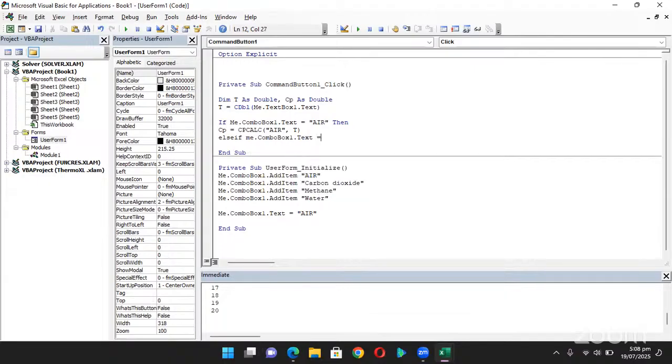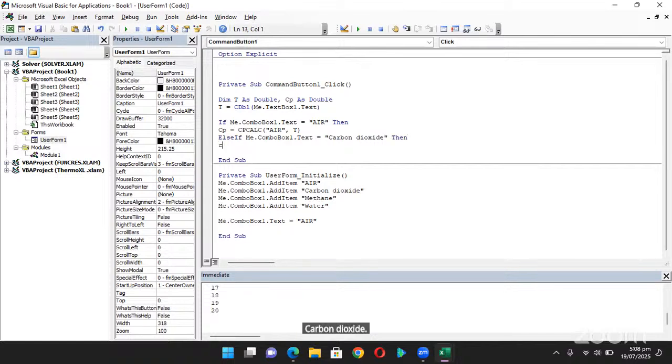is carbon dioxide, then it should put CO2 in the CP calc function.